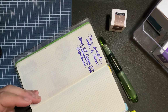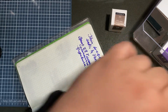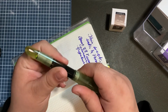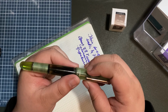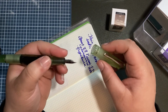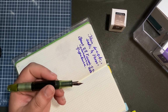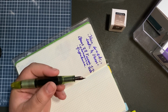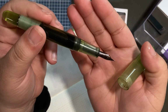But some pens don't really have good extra fines, and I'm always so afraid of buying an extra fine that's going to be scratchy. And I'm going to lose some money on that, and knowing me, I will probably keep it just because I don't want to go and send it back or do a whole process. I don't know, it feels weird and awkward and too much work. So I try to avoid it. But yeah, with Opus 88, I don't really have an extra fine or a fine from them.